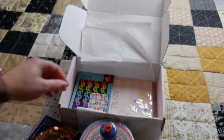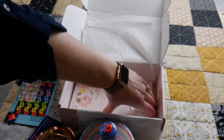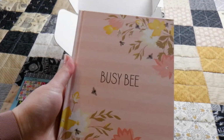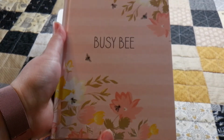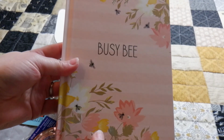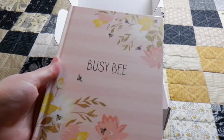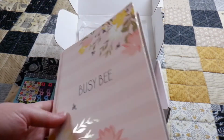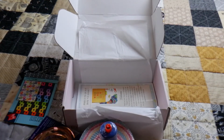So awesome. And then I got a Busy Bee notebook. Isn't that cute? I think it's kind of funny because the last kit that I got was bee inspired. I'll show you more about that, but I was super excited to get a notebook because I've actually been coming up with a ton of ideas for quilts and different things because I started a blog. Now I can take notes and keep this in my purse when I come up with ideas. So I am happy about that.